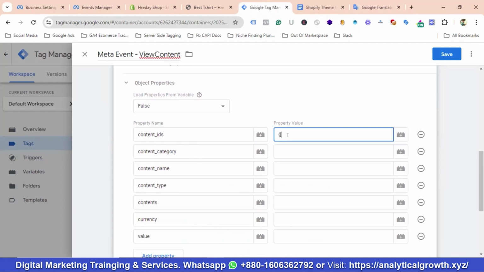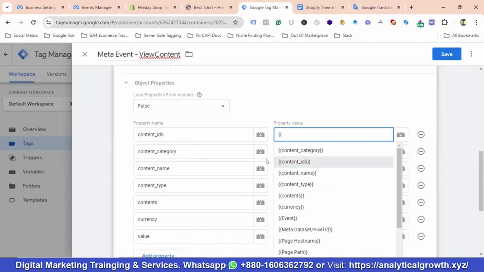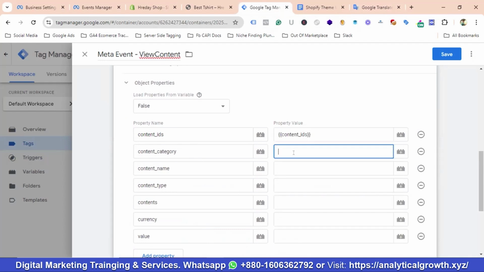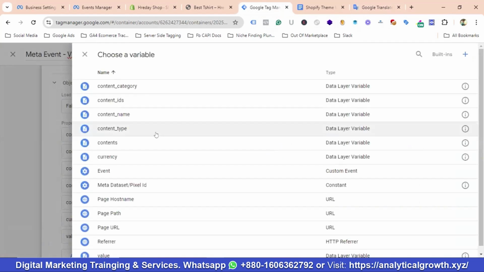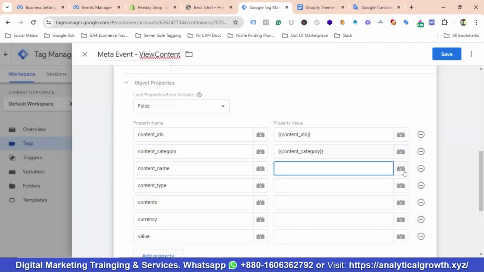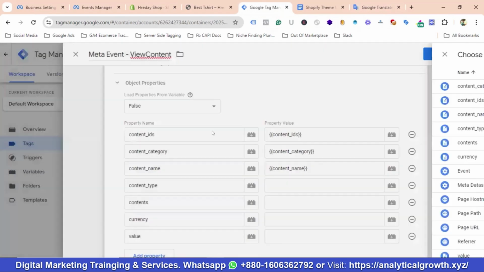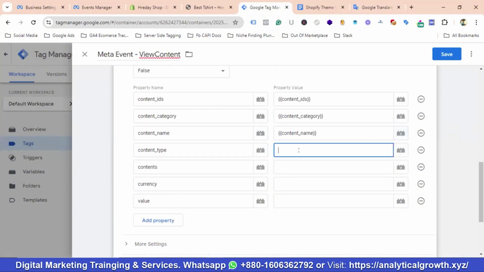Okay, so I'll name it. So content ID is this one. Then for content category, we had created a data layer variable for content category. Then for content name, we're gonna be using content name. Then for content type, we're gonna be using product. Okay, perfect.